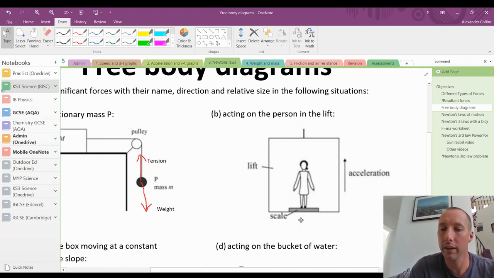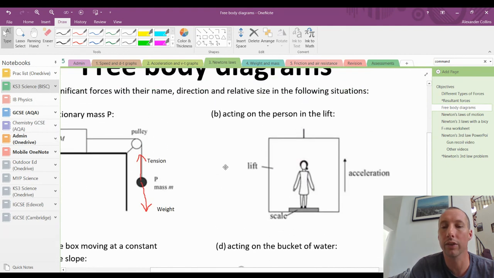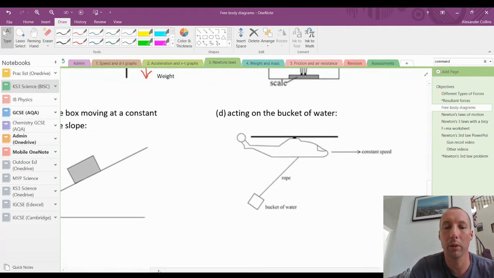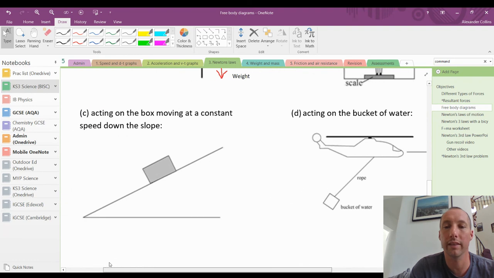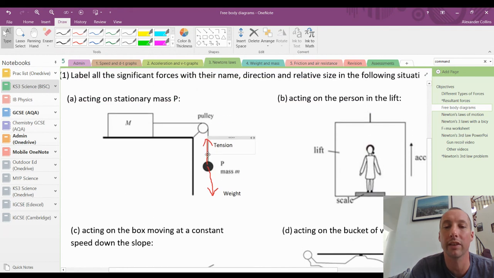Then you're going to go and do the lift. You're going to do a similar thing. The lift has also only got two forces acting. But when you come to the bottom two for C and D, I'm expecting three forces are going to be acting on each of those objects. So I want you to draw the arrow to show the direction. I want you to label it with its name, and I want you to just have a think about the size of the arrows if you can. You know, which one should be biggest. In this case, they should be the same because they should be balanced.